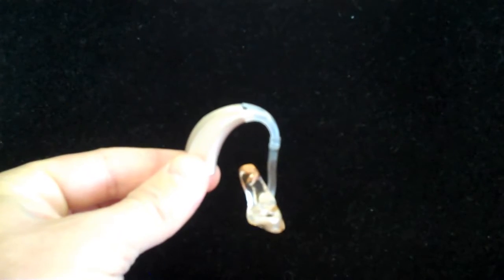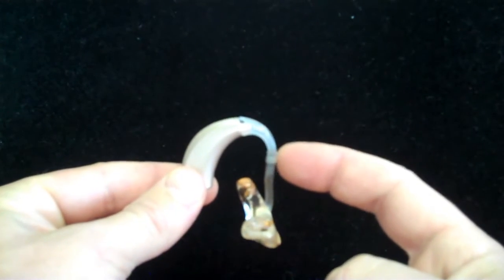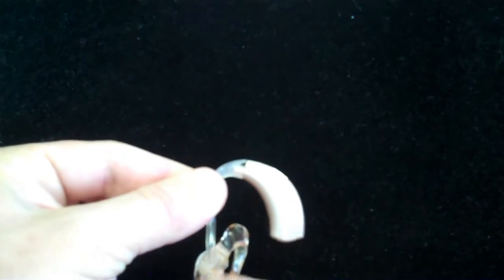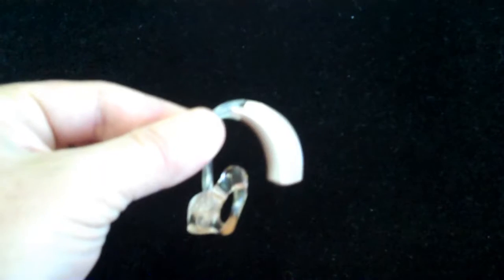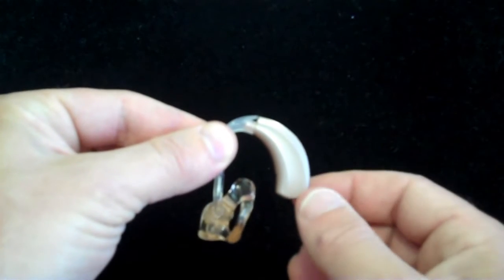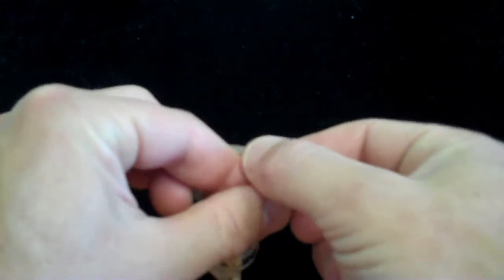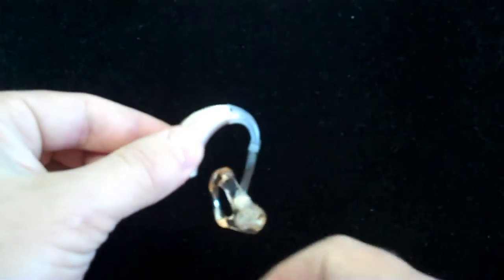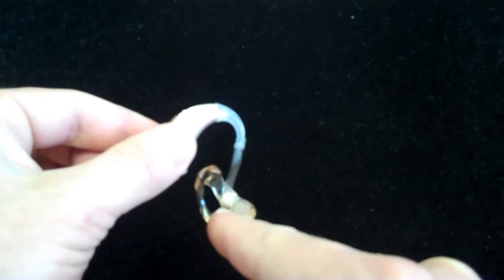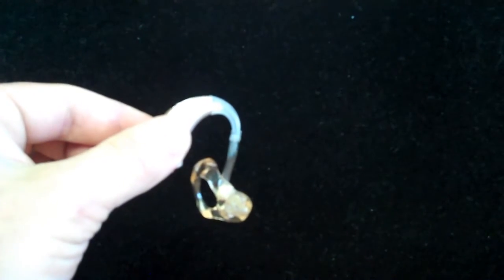So this represents a standard behind-the-ear hearing aid connected to a custom ear mold via this tube right here. The ear mold itself is made of silicone or acrylic, and it's custom molded to the ear specifically. The most important aspect when cleaning this style of hearing aid is keeping wax or debris in your ear canal out of the air passageway or the sound passageway in the custom earpiece.